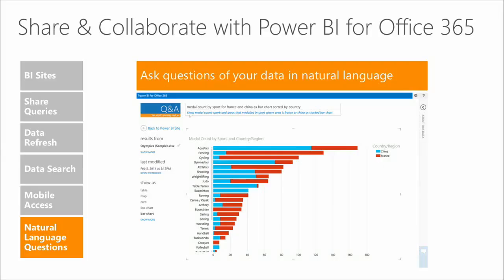Q&A is a feature of Power BI that allows me to type in natural language the questions I have of my data, and the system will understand the semantics, understand the intent of my question. It'll translate that into a query going down to the models in the environment, and it'll present me on the fly with charts and graphs, interactive charts and graphs of that data. And it'll choose the visualizations that it feels are best to present that data, and then it allows me to rotate between different visuals of that data if I choose.